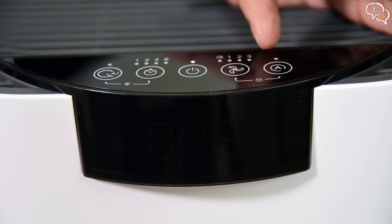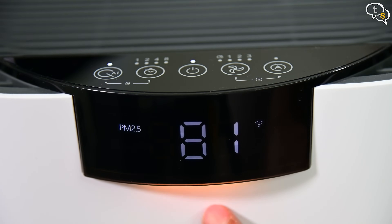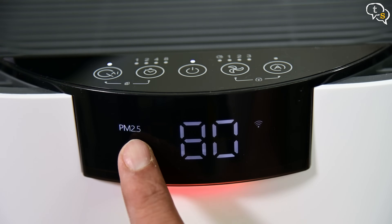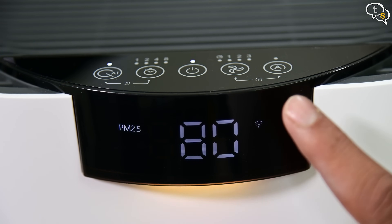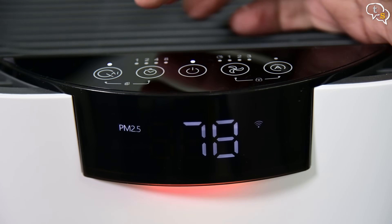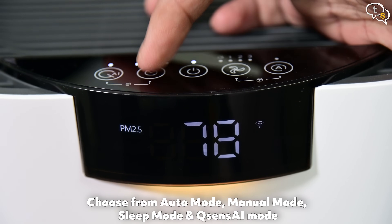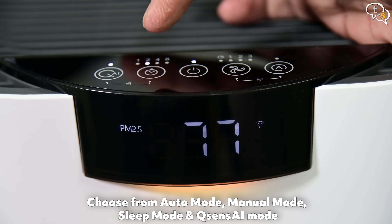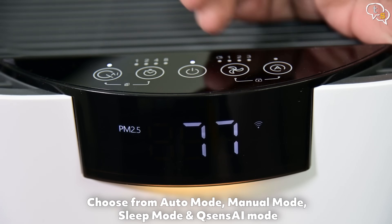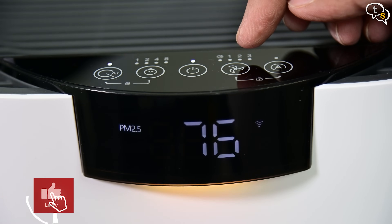The buttons are capacitive, so they are touch sensitive. The button in the center is the power button — tap and the purifier turns on. The display in front indicates the current AQI or Air Quality Index, and the value slowly rises as it's still measuring. The LED below shows the quality too. On top, the first button enables Qsense AI mode, the second button schedules how long the purifier runs — we can set 1, 2, 4, or 8 hour schedules. There's also a fan speed option where we can cycle between auto and speeds 1, 2, and 3.